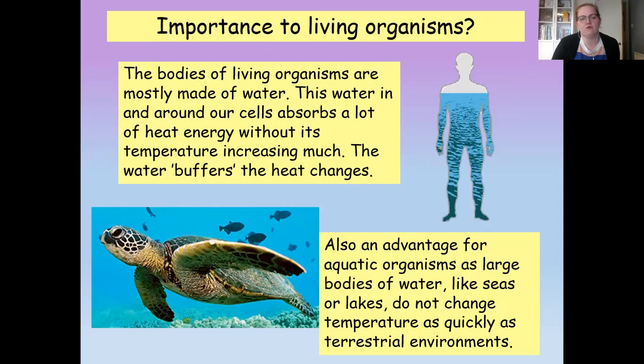It's also an advantage for aquatic organisms, as large bodies of water, like seas or lakes, do not change temperatures as quickly as terrestrial environments. So it allows them to maintain a constant temperature because it takes a long time for them to change. It's one of the reasons why, when the sun is really, really hot outside and you have your feet on sand, you go into the water and the water's not as hot. It has a different temperature even though the air temperature is the same, and it's all about this specific heat capacity.